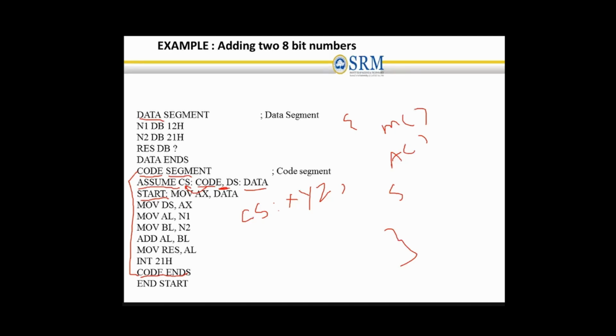Again, start is an assembler directive. What is the use of start? I can have any number of code segments inside one single program, but where to start? To denote that, I will be using this assembler directive. That is why the start is given here. That means the program will start executing from this place. So this is the starting place of my program. So start colon. After that, now only we are going to start our program. Now the first statement is move AX comma.